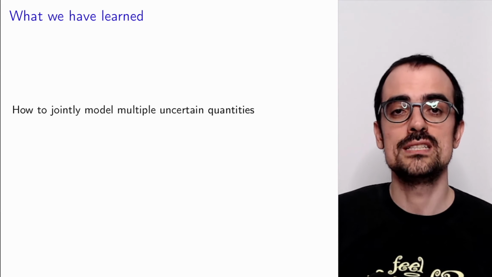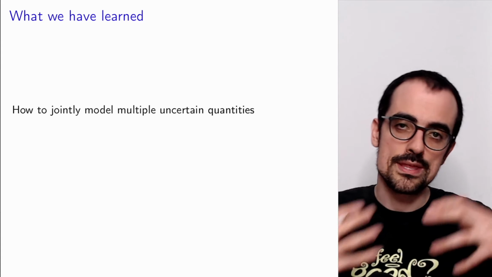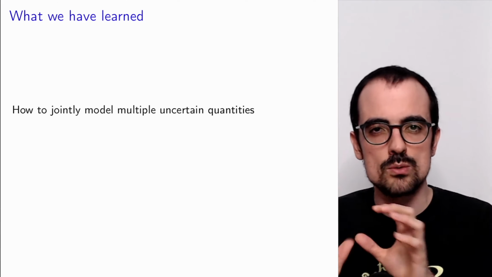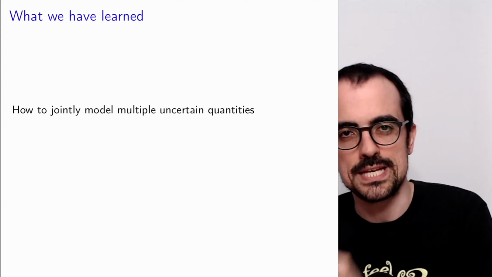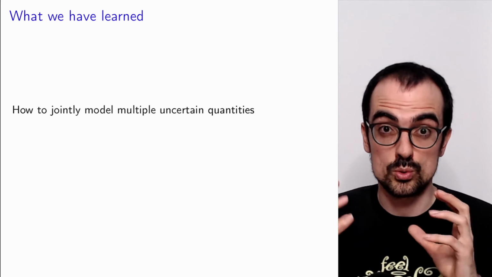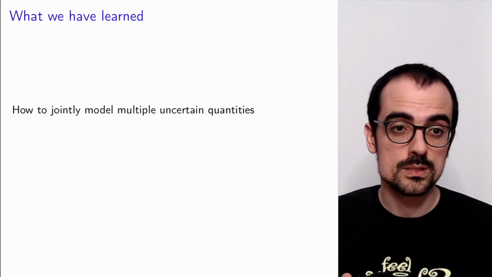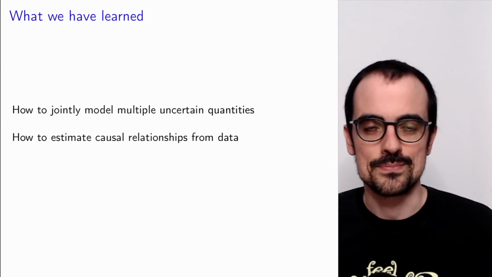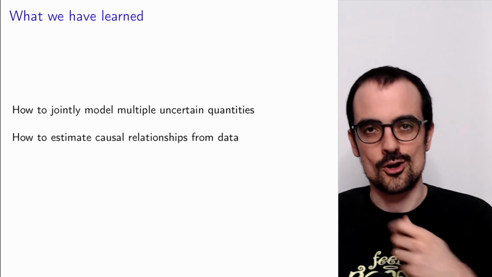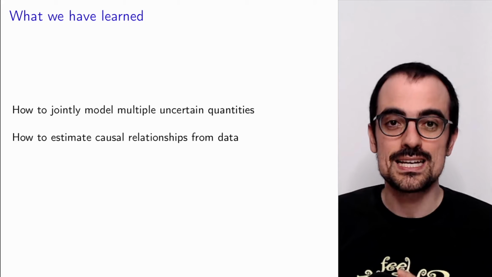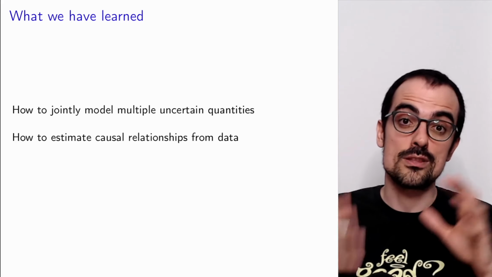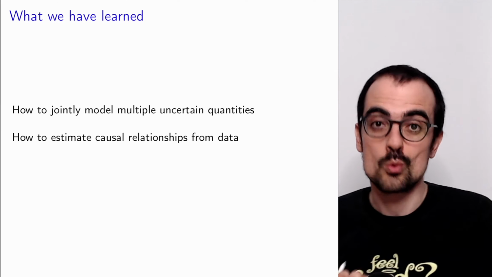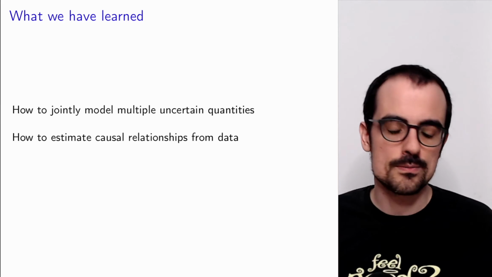Okay. So what have we learned? We have learned how to jointly model multiple uncertain quantities. We define them as functions within the same probability space, but that's really just of mathematical interest. Really what we do is we define this object called the joint PMF that enables us to describe the joint behavior of the variables. Then we have to be very careful if we want to derive conclusions about causal effects from these probabilities that we estimate from data because of the presence of confounding factors. We should either randomize to ensure that the confounding factors are neutralized, or we should adjust explicitly for them if we cannot randomize.